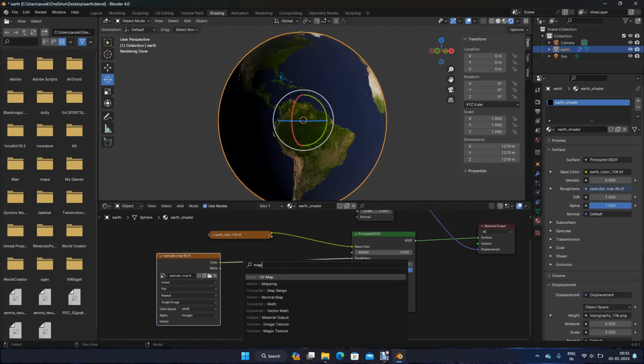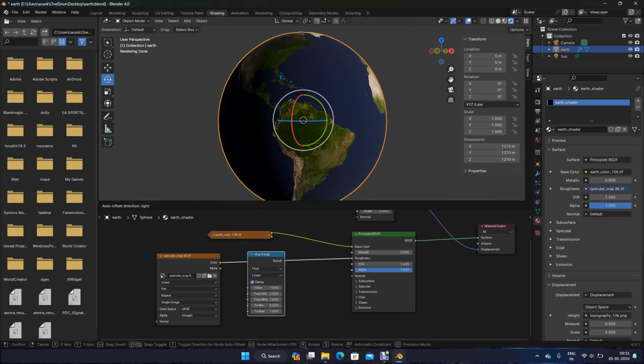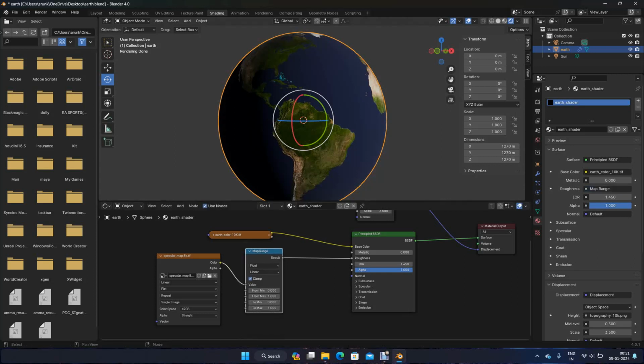Now I'm adding a map range node here and adjusting the value a bit so that you can have a nice spec over there.